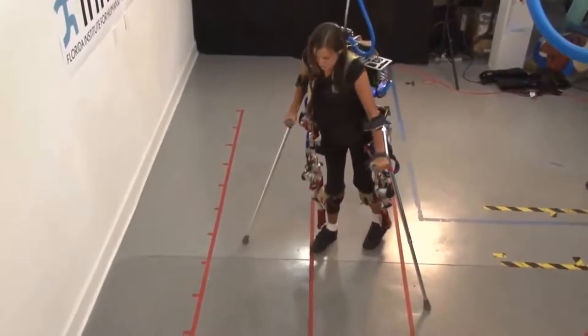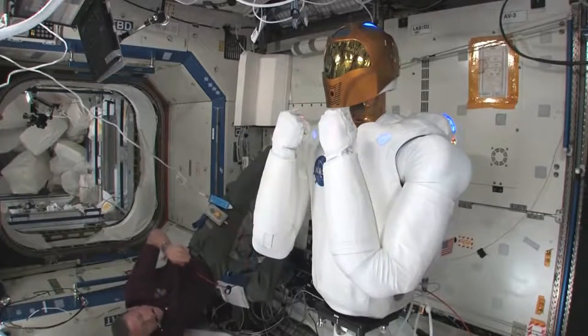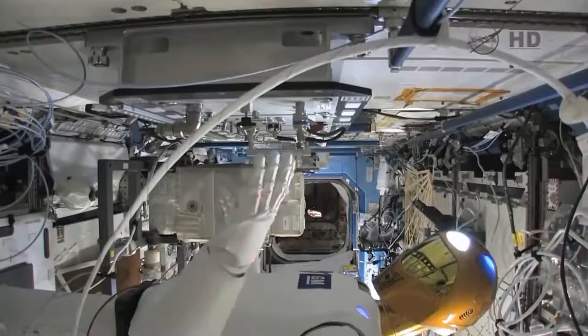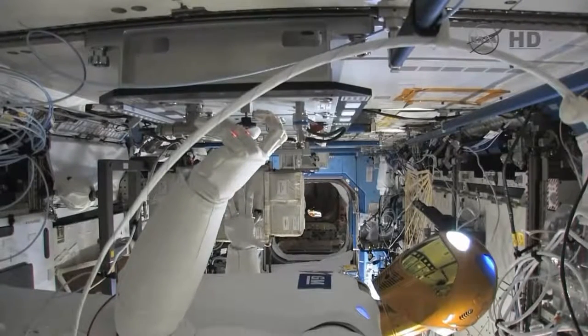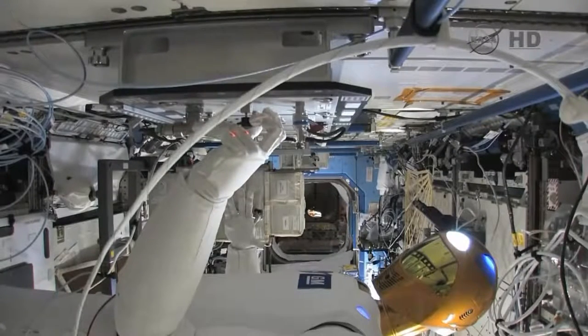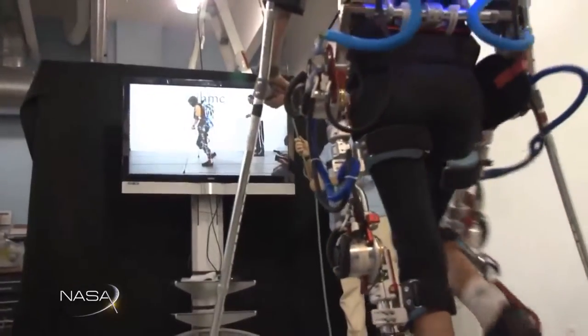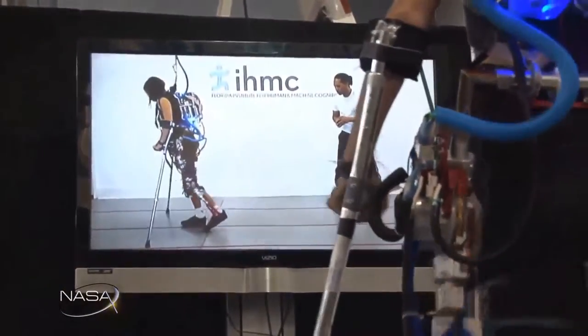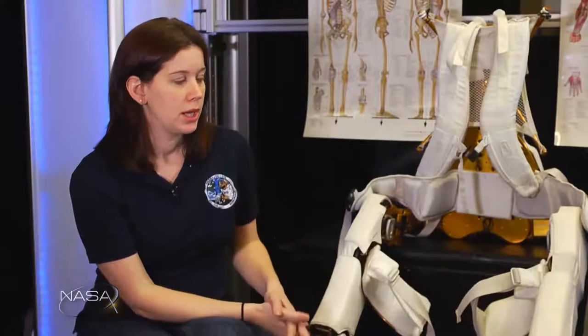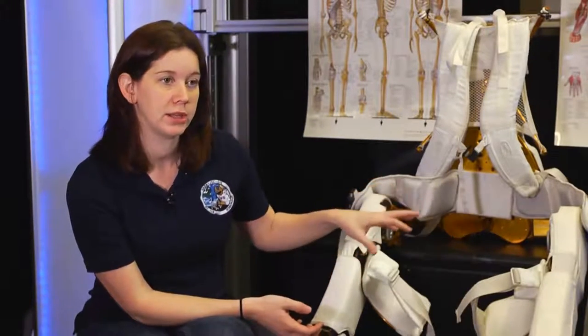At that time, they had their own exoskeleton that they had developed called Mina V0, and they were really focused on mobility assistance, helping persons with paraplegia get up out of the wheelchair, walking again. And at that same time, we had, you know, Robonaut, which we had just flown to space station. We worked on all this hardware. We developed all the actuators and all the mechanical and electrical assemblies for that. We developed all the safety systems in order to be able to send it to space station. And so we said, well, why don't we come together? We take that knowledge that we have about building these structures, and we'll take the knowledge that you guys have with assisted mobility and your high-level software, and we'll come together and build X-1. And so X-1 is really about improving life for people here on Earth and in space.